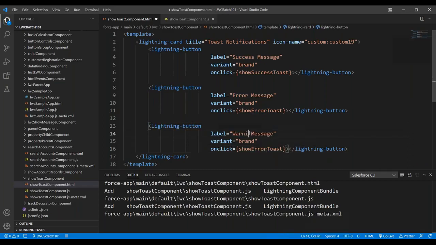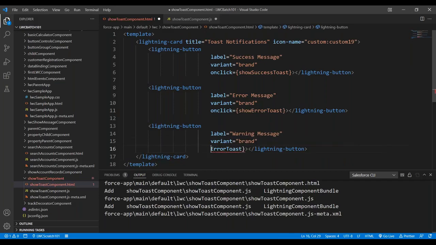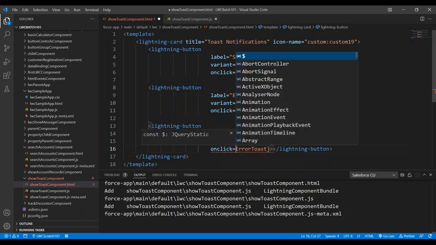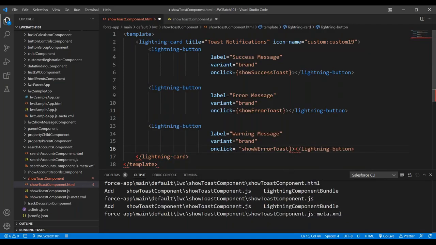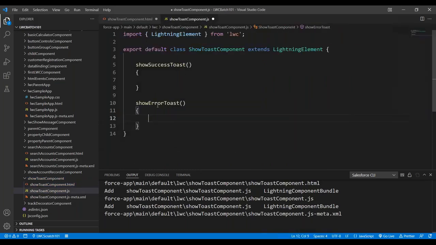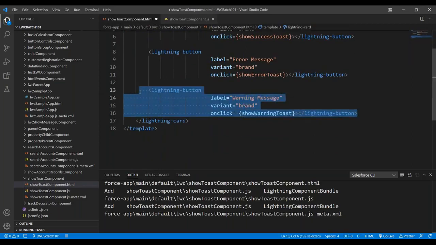Now warning message. Now show warning toast. Now I would like to call another show warning toast. And then one more button control.